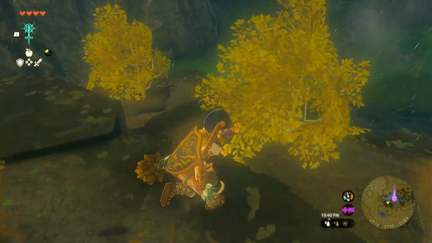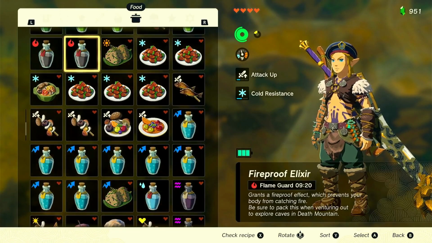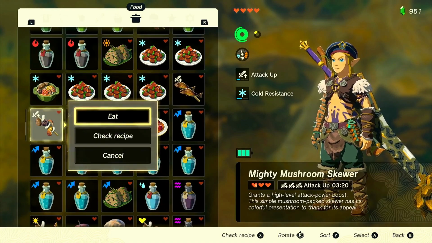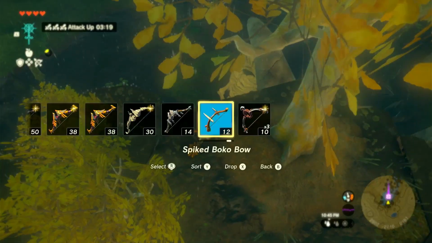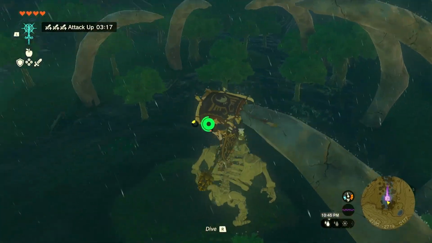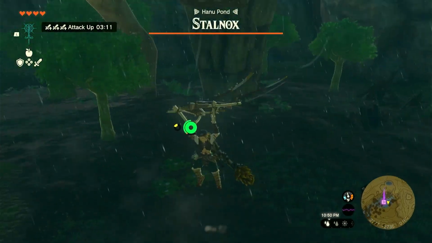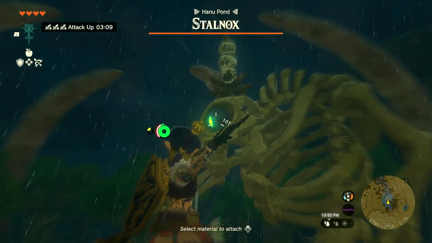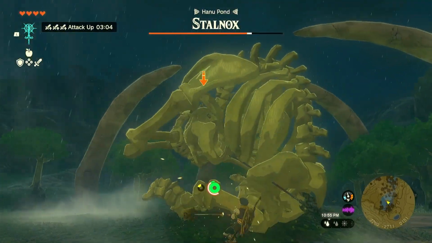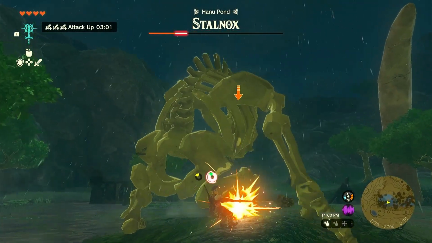Alright, so we are really here for the Stalnox. Without any further ado... That ought to do the job. It will not take as long as you think. Alright, go ahead and get Ascend ready also. There's a little broken up house right here. That's going to become essential here in a moment. I'll show you why. And if I had just a little bit more stamina, this would go a lot better.